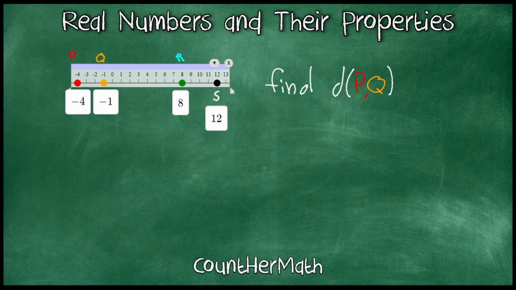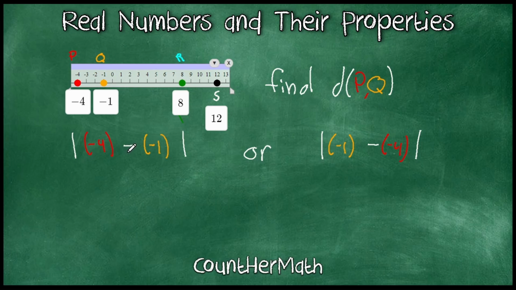Alright, so this next problem is using our number line, and it's asking us to find the distance between PQ, or dPQ. Distance can be found in two ways using the absolute value. I can do the first minus the second, take the absolute value, or the second minus the first, take the absolute value. Let's do it out both ways since we have the time. Now I can say -4 minus -1, or I can say -1 minus -4. As long as I take the absolute value at the end, we'll end up with the same answer.